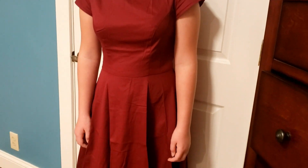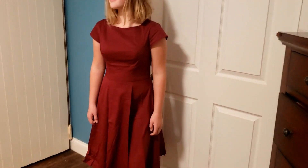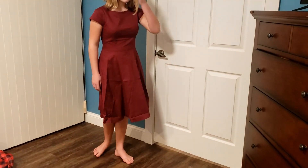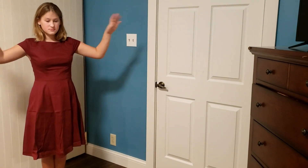I like it without the sash because the flow of the dress isn't hampered at all. It just has this really nice rise from the top, a quarter-inch sleeve fitted around the waist, and then just pleats out and has a really nice movement to it as you walk. It has a really nice sway and moves well. It comes down to the knee, and you can move and stretch in it without it rising up — it just has a really nice fit.